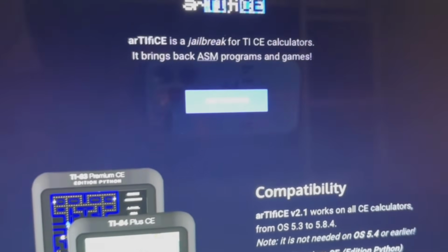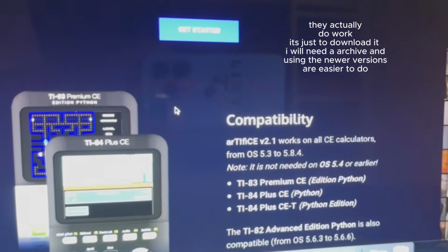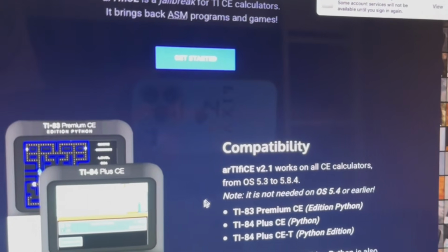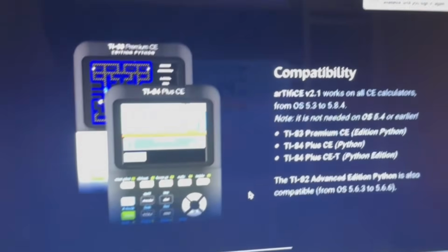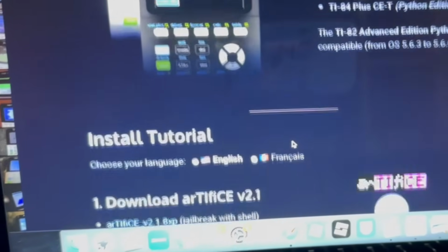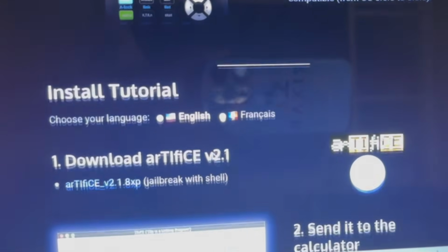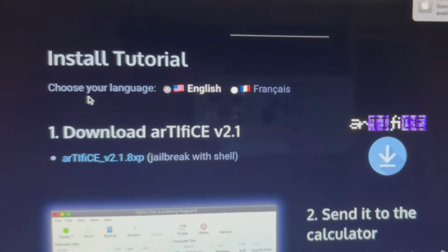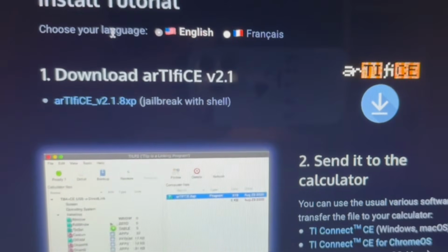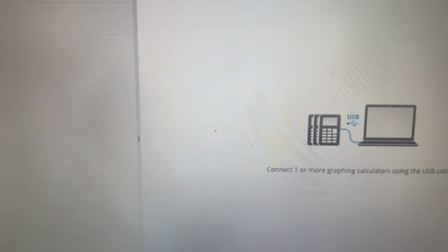Alright, so you have to go to the Artiface website, which I will also put in the description. Older versions of Artiface won't work on the calculator, I'm pretty sure. Well, I'm not really sure, I haven't tried the older versions yet, but you're supposed to download it here. And next, you're supposed to connect your USB cable. And you also need to get an app called Cesium and the C files for the calculator, so that it can play games and initialize them correctly.